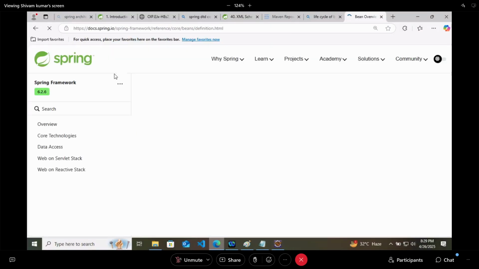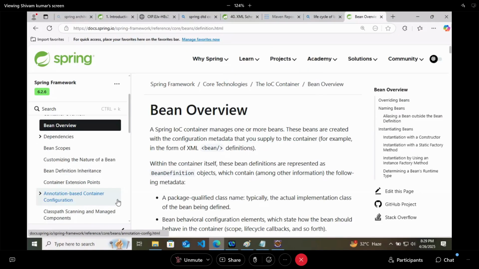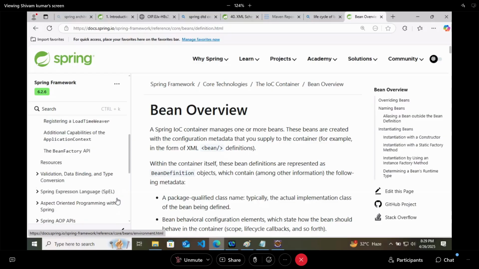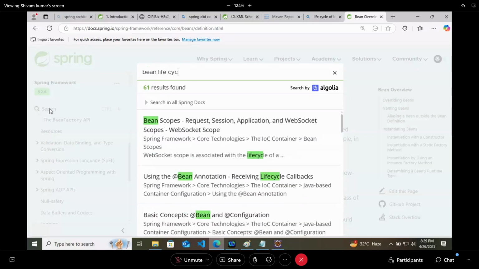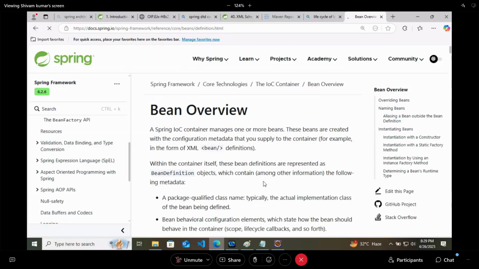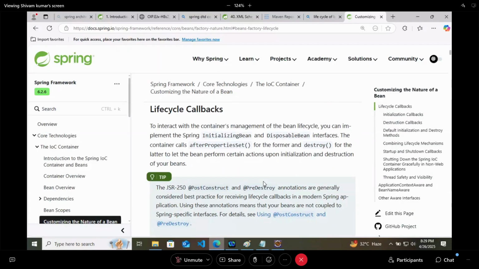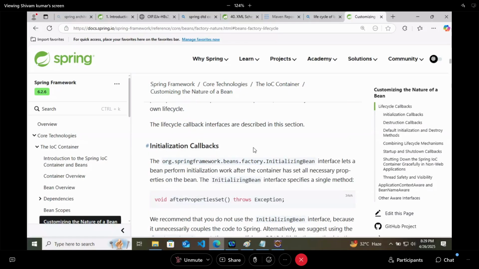This is the official website of Spring, and here is the bean life cycle. So these are some inbuilt methods. They will be called whenever you are working with the bean.